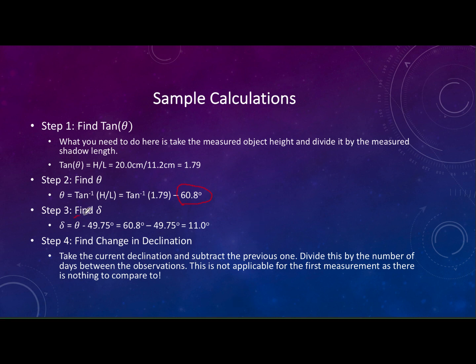The third column you want to find the declination. This Greek letter delta is the declination of the Sun on that day. That is equal to the altitude minus 49.75. This number is very specific to your location. That's what you use. Any place in the south central Pennsylvania area will be just fine. Any place that if you're near any of the HACC campuses this number will be just fine. Unless you were hundreds and hundreds of miles north or south of this location it really will not make any difference. So when you do that you take the 60.8 that you just determined here subtract that 49.75 and you find out that the declination of the Sun on that day was 11 degrees.